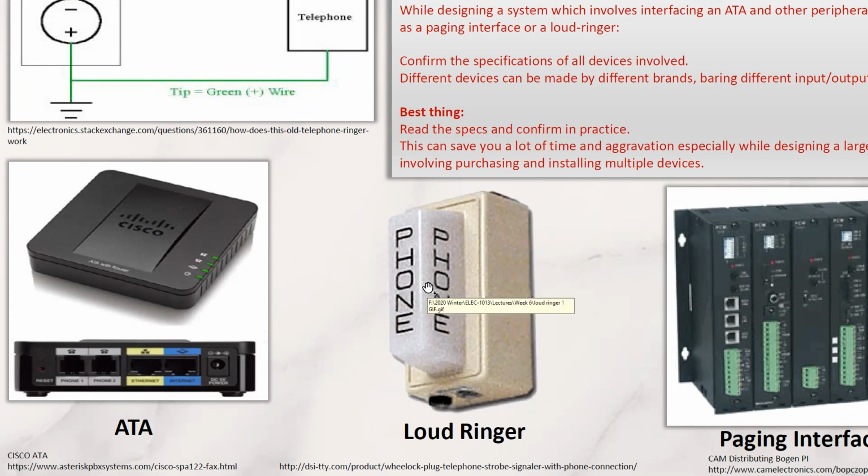So the POTS can be connecting to different peripheral devices. Now, the loud ringers usually like to have a relay, right? Which means if you need to connect that through the ATA adapter, we probably need another piece of equipment that plugs into the POTS jack on the ATA adapter. The ATA adapter acts like a phone. If the ATA adapter is plugged into the phone system, the system thinks that it has a phone plugged into it.